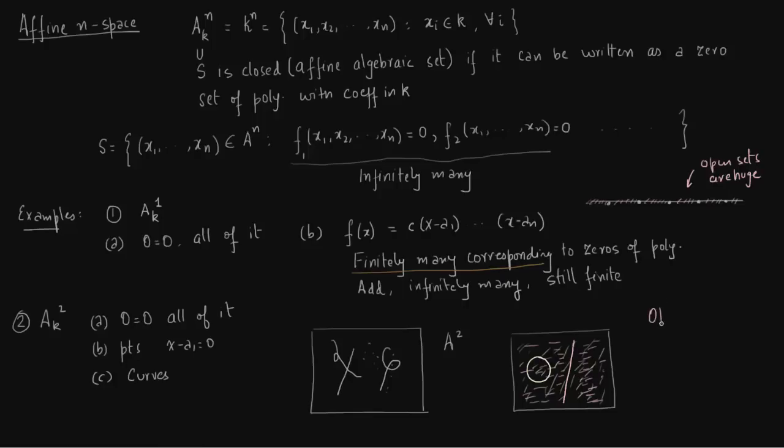So now you can see that open sets are giant. So Hausdorff topology is not usually possible in this case. If you take any two open sets, they are going to be so big that there's bound to be an intersection. So let me write this down. It's not usually Hausdorff because the sets are so big.